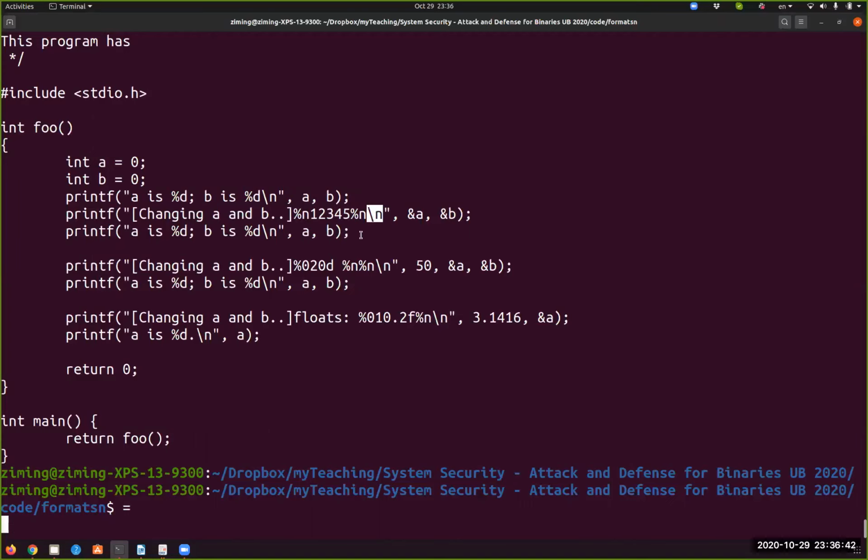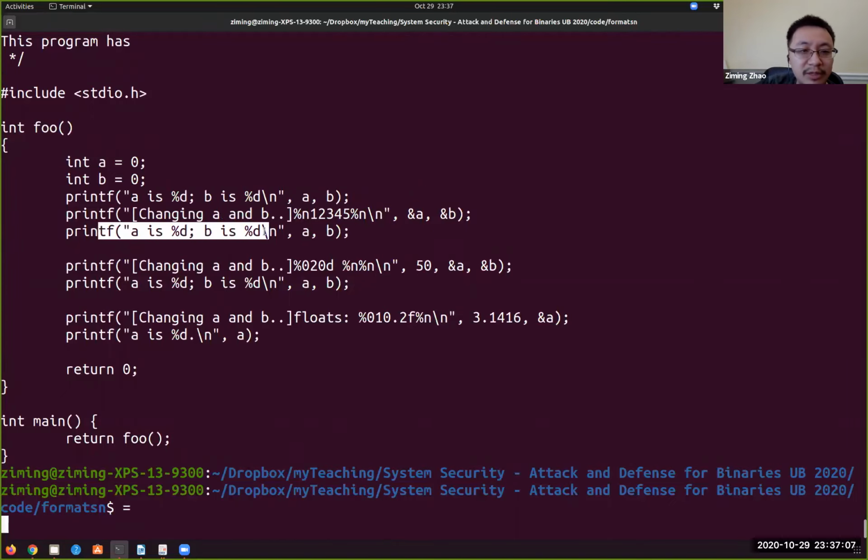So this is how we can write things. As an attacker, you probably already get that: as long as we can put some address here, we can overwrite anything in the memory space, anything. But we're not going to do that today. We're going to do this next week. Today we are going to look at other hacks. We're not using percentage n today.